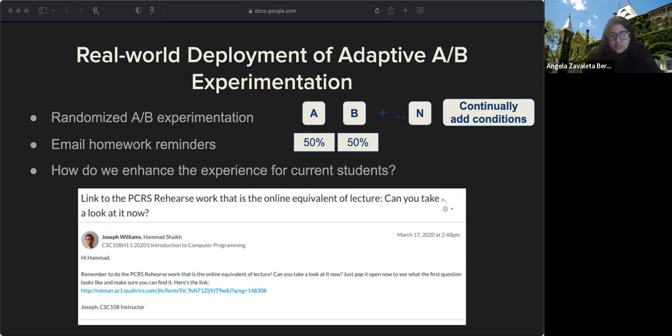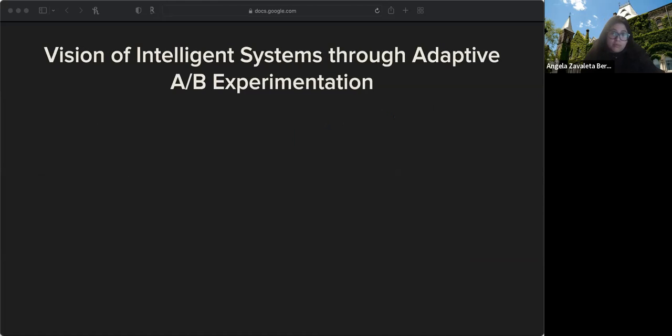As we get the data, how do we enhance the experience for future students? More generally, how do we run adaptive experiments in the real world? To do that, we want to use machine learning or artificial intelligence to use the data and constantly improve our intervention. A multi-arm bandit problem, one of the most fundamental forms of reinforcement learning, comprises a set of arms or actions, each of which has an unknown reward or value. From our previous example, the different emails can be arms, and the rewards whether people click on the embedded homework links or not. The goal is to assign arms and use the data to maximize the reward over a period of time, the quality of the arms people get.